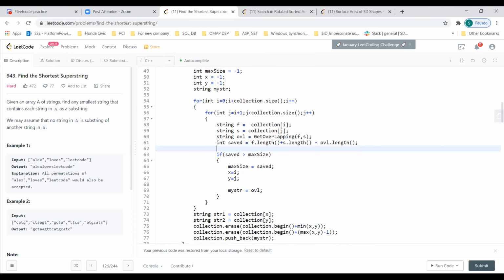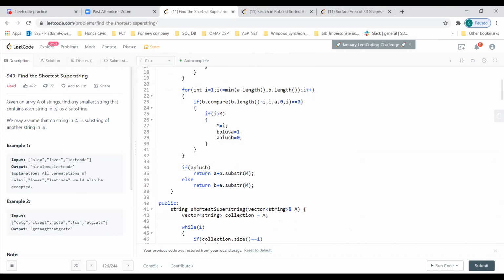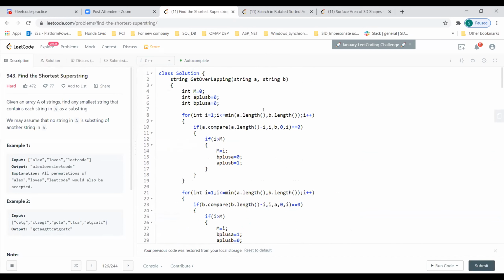And also if you look at the get overlapping function, what it does is similar to what every overlapping is doing in this case. You take these two strings and he is having these two function variables, a plus b and b plus a. There is a reason for this also. He looks for whatever is the minimum of A and B, and then he compares.